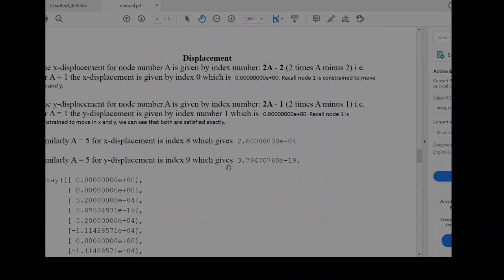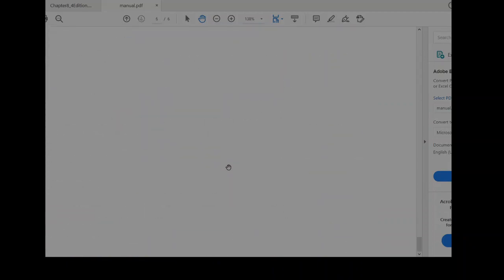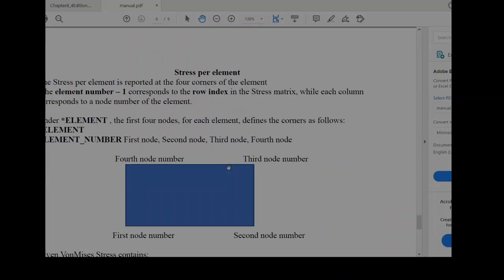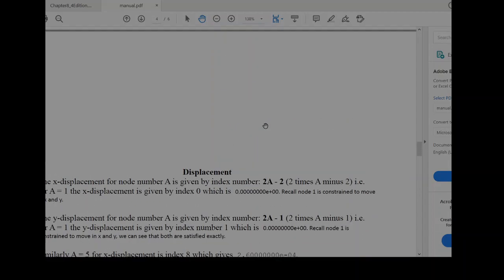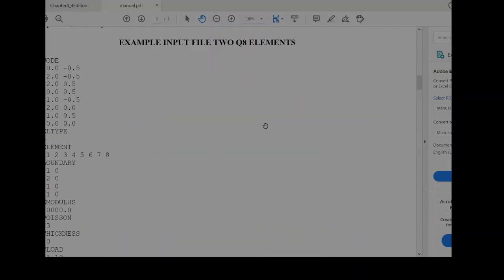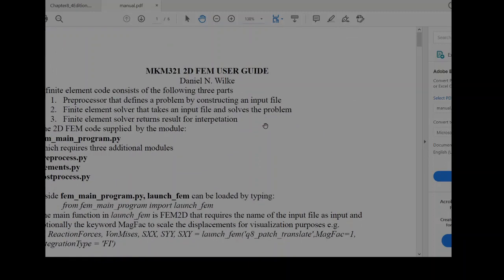Okay, that's about it for the manual. So hopefully this gives you a good idea of what it's all about. And the manual, you'll always have it available. You don't have to memorize anything of this. It'll always be on hand during the test and exam. You'll always be able to access it as part of the material.